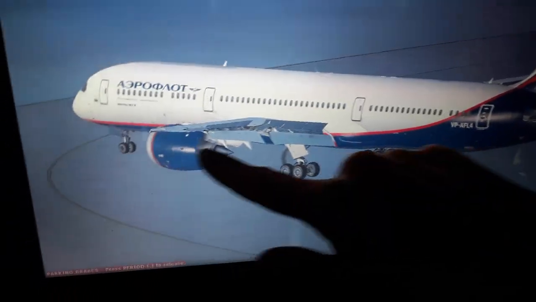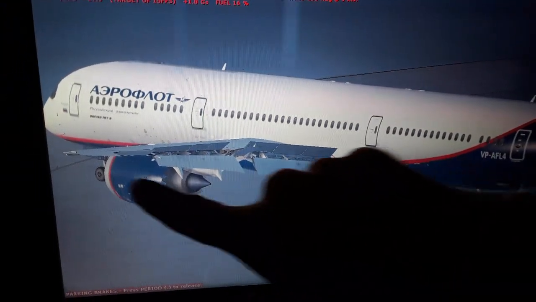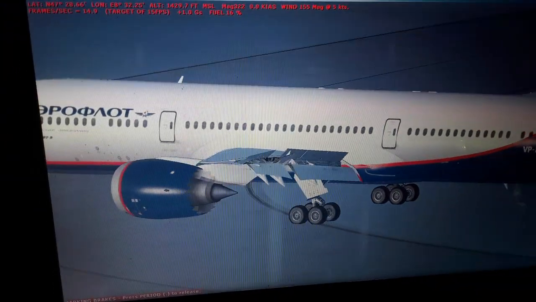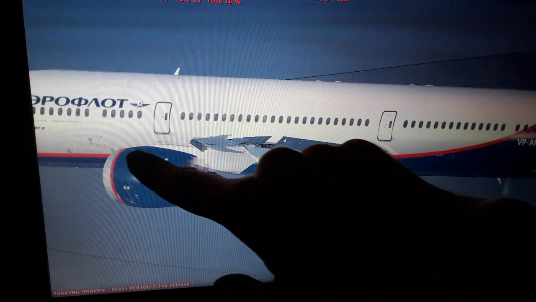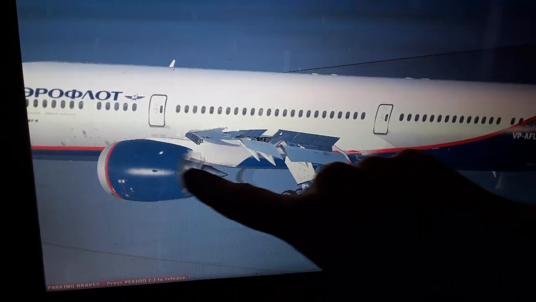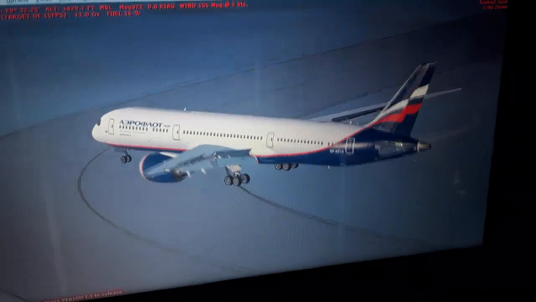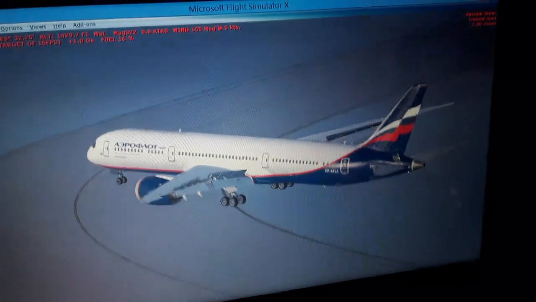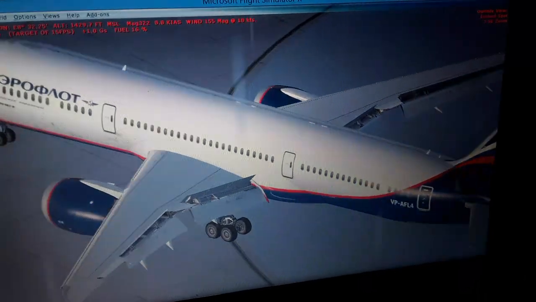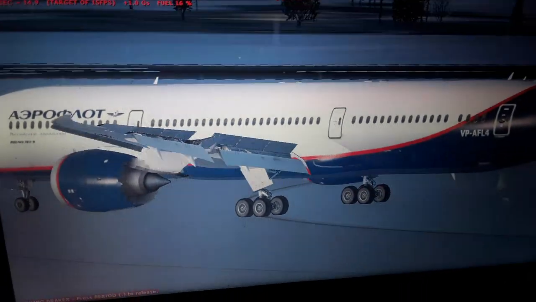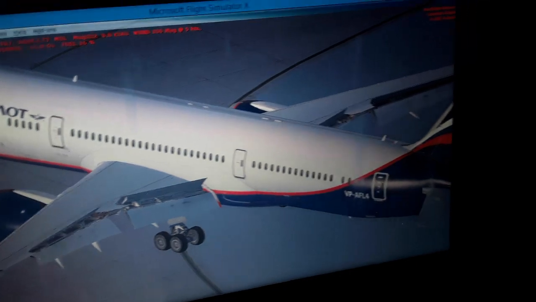So you have the jet blast from the engines. You can see the engines here. We have the high pressure compressor and turbine in the back section of the turbofan turbojet engines that push the jet aircraft forward. We have the high pressure compressor in the front and the fan of the jet engines. So this creates the jet wake that moves the jet aircraft forward. So we have the thrust vectors from the engines to move the aircraft forward. We have also the exhaust cones over here in the back of the engine. We have also the low and high speed spool of the turbofan turbojet engines.